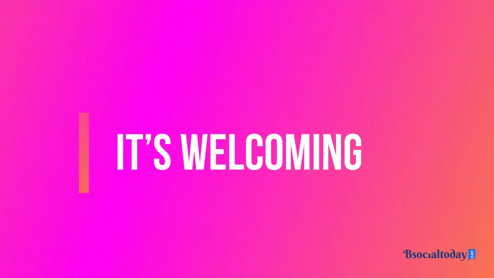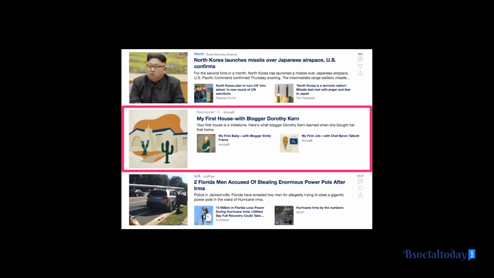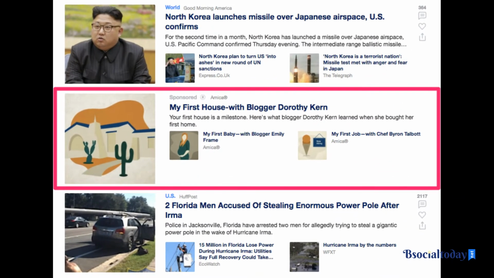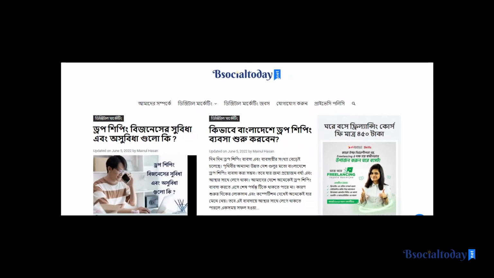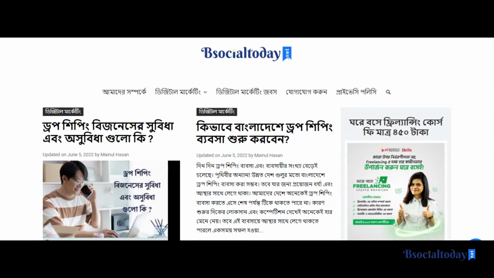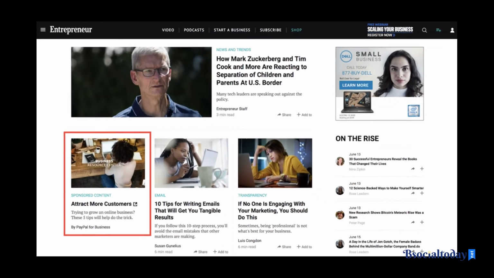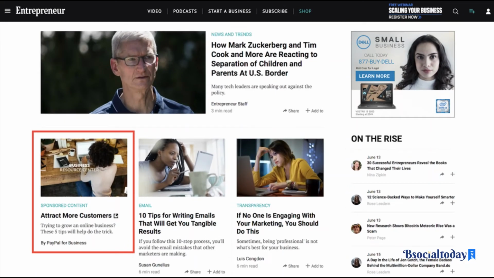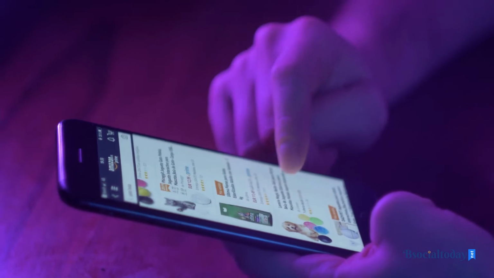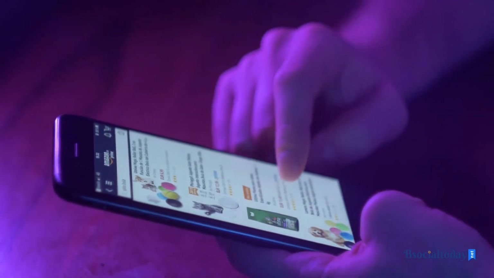It's welcoming. According to a 2018 study from Stanford University, consumers don't mind being targeted this way and are well aware that what they are reading is sponsored advertising. Often, they'll even seek out certain native content if it has relevant information. Furthermore, a Time Inc. study from 2017 found that 2 out of 3 consumers have greater trust in custom content over traditional advertising.